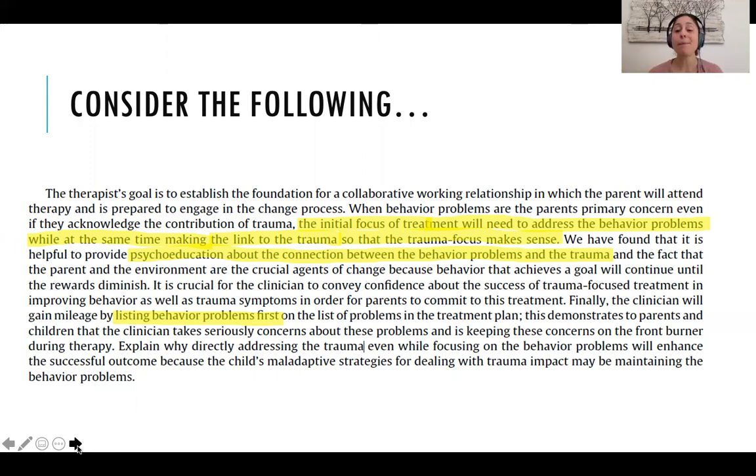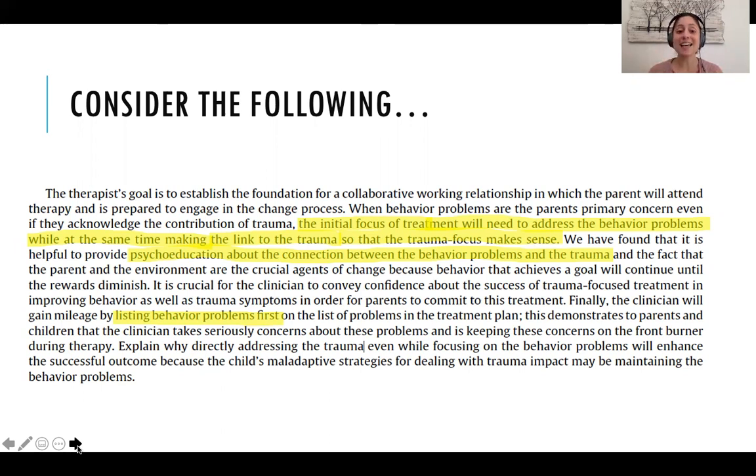Now, this seems obvious, but it can be quickly overlooked when we as clinicians know that trauma is at the root of the issue. We may want to jump right into working on the trauma and developing a trauma narrative and all of that good stuff. But if we come into the treatment planning meeting with the parent and the child, and we have a goal like "client will increase ability to cope with trauma through the use of containment strategies," a parent who's here due to overwhelming frustration over the child's behavioral issues is likely going to be turned off because this goal doesn't directly address the behavior problems, and the parent or the caregiver may not understand that link yet between trauma and behavior.